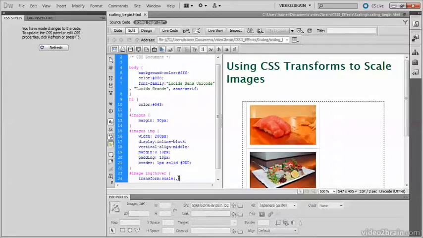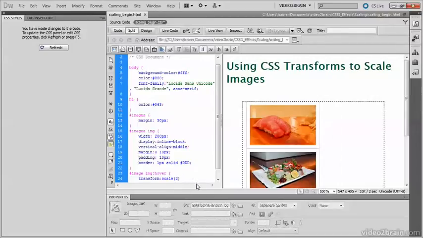The scale function can take 2 values, the first one being for the horizontal scale and the second one being for the vertical scale. If you want them to scale the same amount in both directions, then you remove the comma and just put in 1 value.